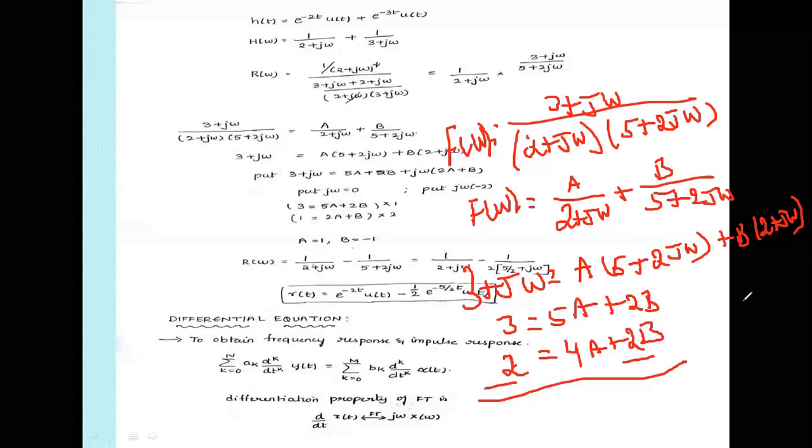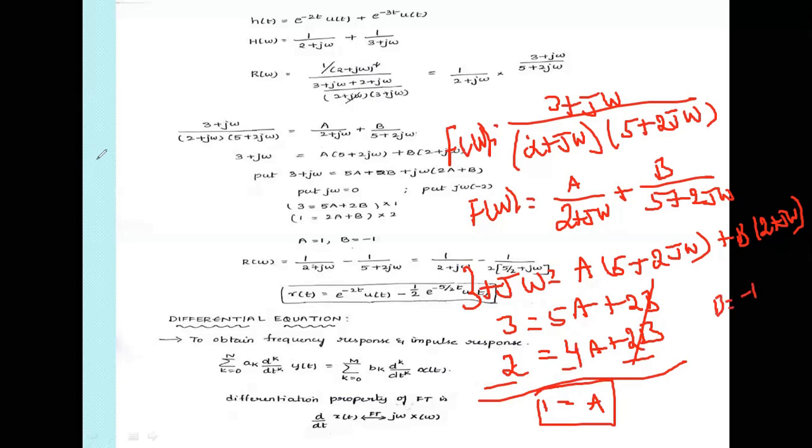So the 4A. The j omega coefficient is 2, and the j omega coefficient is 1. I multiplied by 2 to cancel the B value here. Subtract the terms, B gets cancelled, and 3 minus 1 is equal to 1. 3 minus 1 is 2 and 4A minus 5A... so A is equal to 1. Now what is B? A is equal to 1 means that B is equal to 1 minus 2, so B is equal to minus 1.